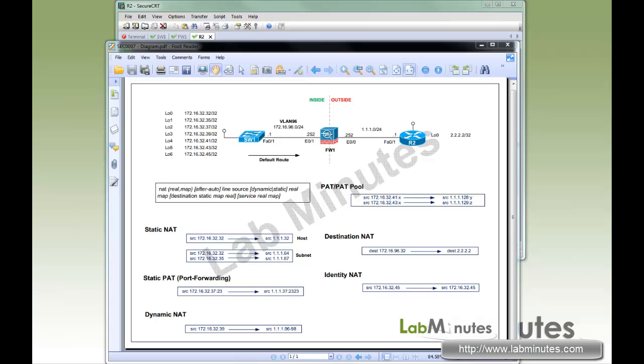In this video, we'll look at the second method of performing a NAT on a Cisco ASA starting version 8.3 and later. It's called Twice NAT. In the last video, we looked at the first method, which is Object NAT. Twice NAT can pretty much do everything that the Object NAT can do and actually more.